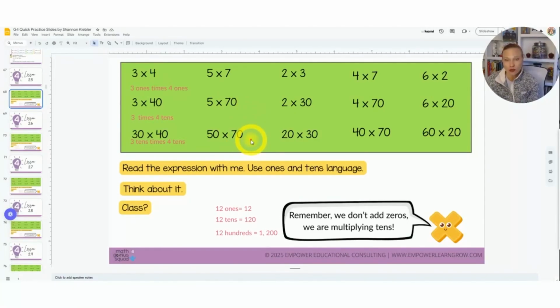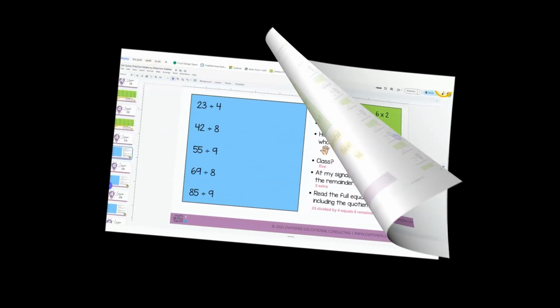And how do we write each one of those numbers? So this is the idea that we are not adding 0. We don't say 5 times 7 equals 35, and then we add a 0. Adding a 0 to any number doesn't change the value. We're not adding 0. We're multiplying by 10, and that's what we want students to see. So you'll continue in that manner as you get through the next set of lessons.